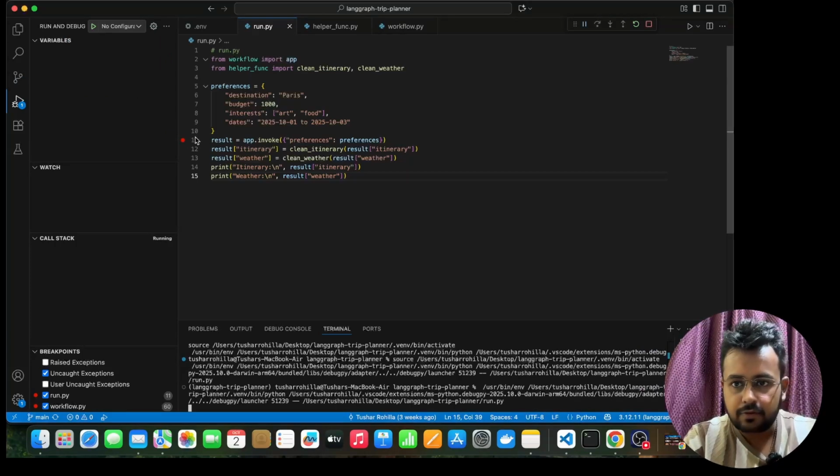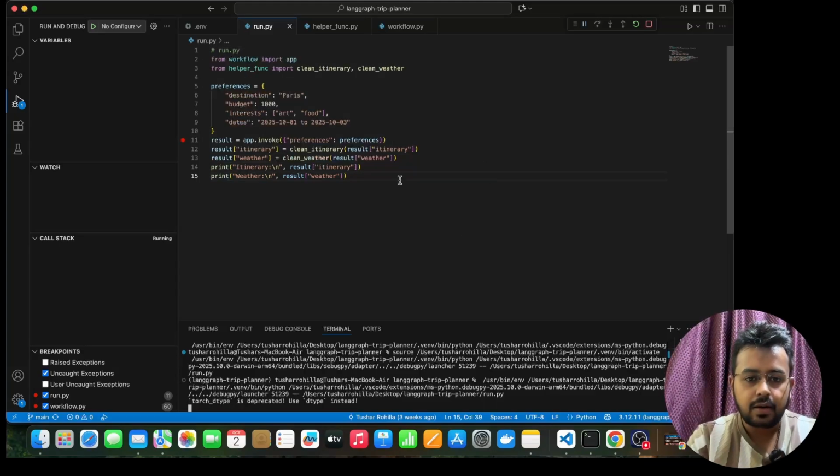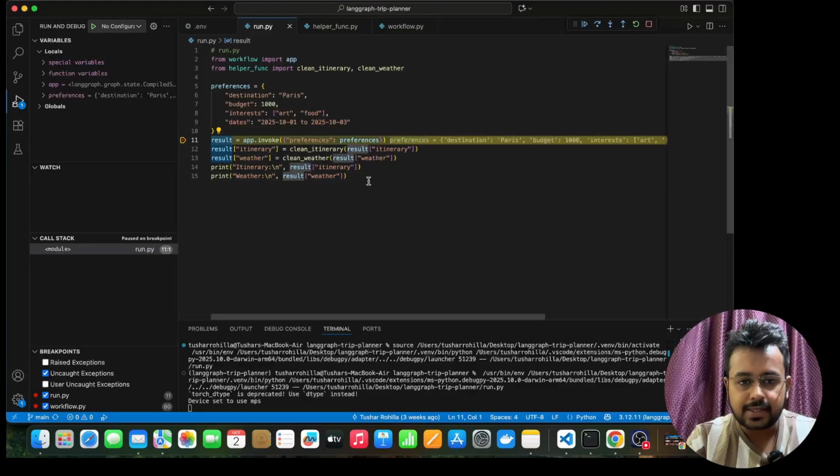Okay, so we have pressed the debugger. What will happen is that the code will run and it will stop at this particular point. You see guys, I have applied a breakpoint over here. This is a very efficient way I use almost daily to understand any code base while working in industry as well. So if you want to understand any code base, use the Python debugger, this inbuilt debugger of VS Code. This is a very efficient tool.